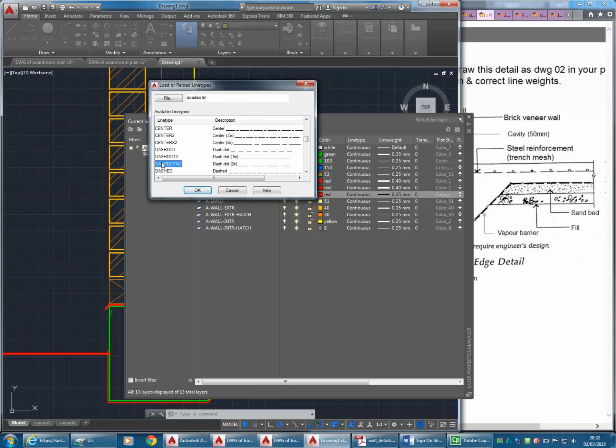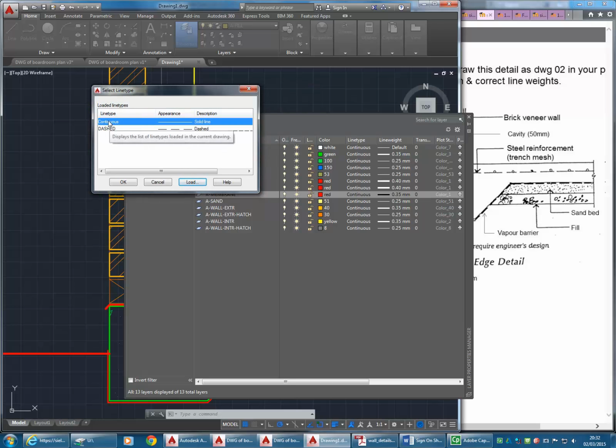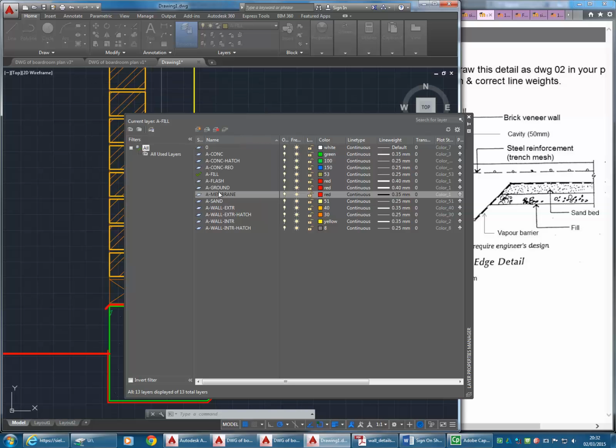So I'm going to use the others because I know how they scale. And so here either dashed or hidden. Hidden is basically just smaller dashes. I think in this case dashed is fine. Notice you've got dashed and then dashed times 2 and dash 2, which are different. Dash times 2 is twice the size, dash 2 is half the size, but I'll just go for dashed. And then just remember, when you're in this dialog box, it'll leave it on the one that you've had previously, so even after you've loaded it, you still need to choose the new one that you've loaded to actually assign it to the layer.